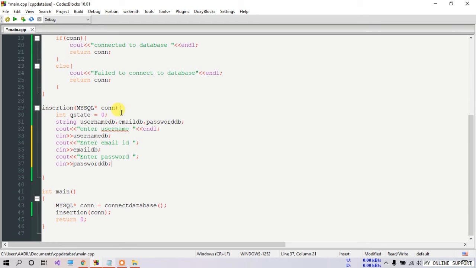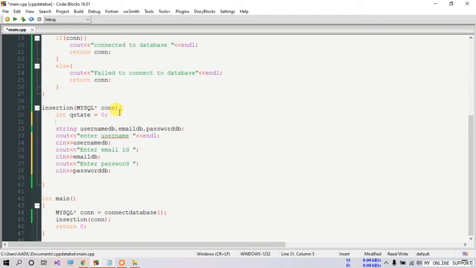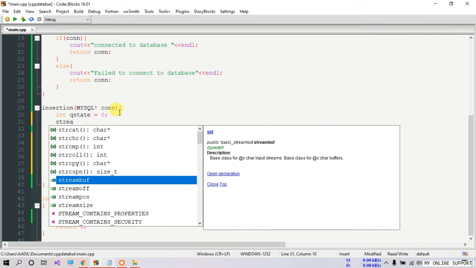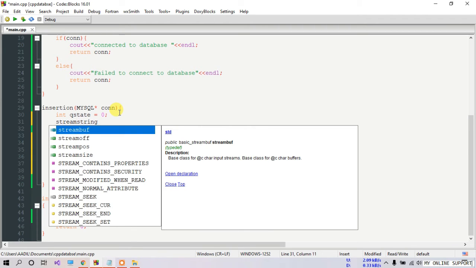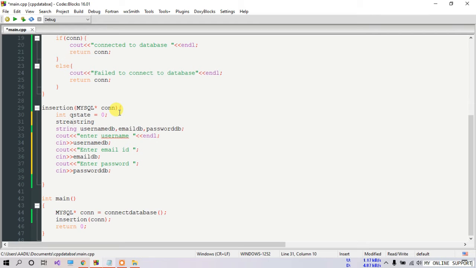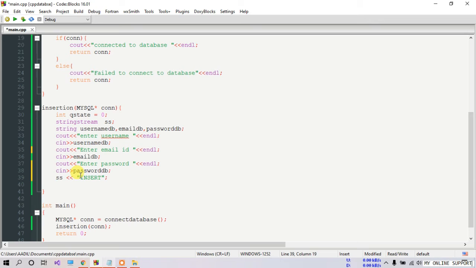I will also declare a stringstream ss, and we will use this to store the query. Inside it we will write a query: insert into.